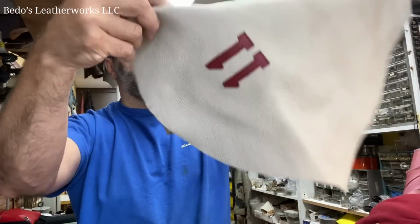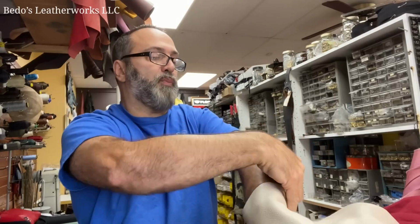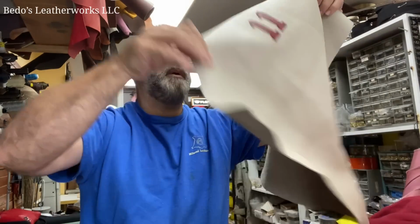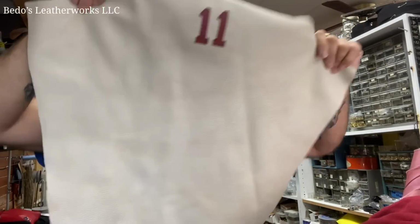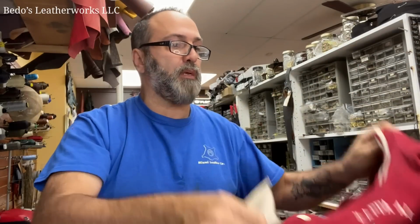Now you got the shoulder panels. Most of the time, jacket sleeves are in 3 pieces. You've got a center seam right here, 1 piece here, and 2 pieces in the back. This particular one was 1 piece, and that's how we did it. Now the shoulder seam has 2 seams. One that you see, and one is underneath.